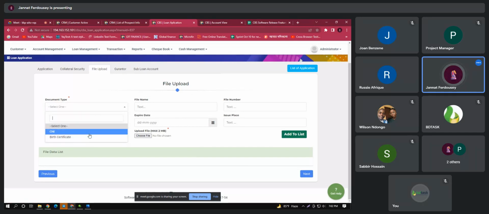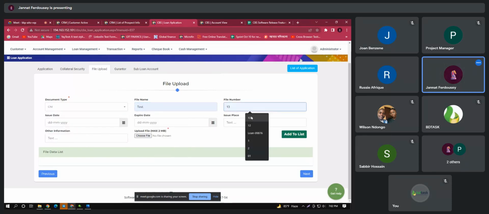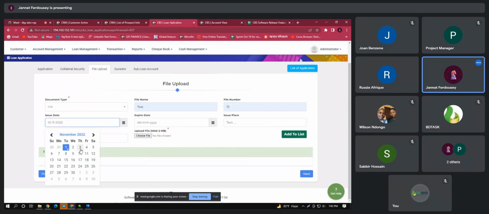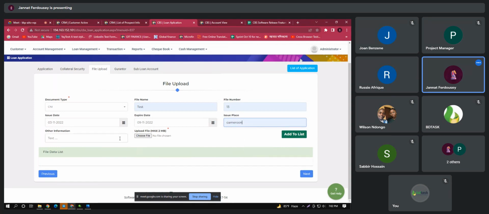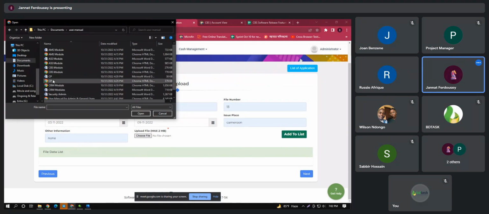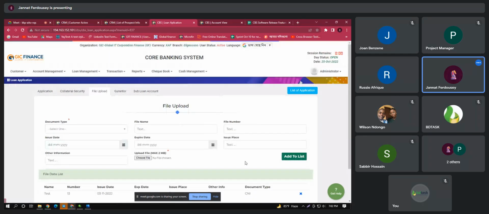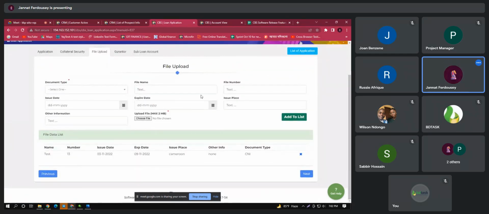So let's say CNA, for example. Okay, so this file has been uploaded. If I want, I can also add more through this add list option.